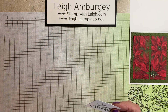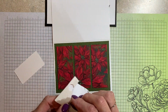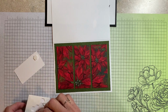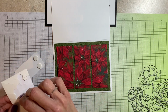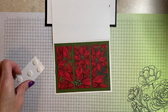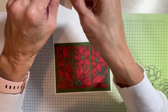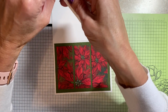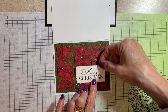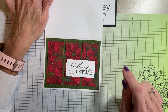Okay, our greeting. And I'm going to pop this up on dimensionals. These dimensionals, the backing keeps wanting to not come off from the release. I don't know what's going on. Okay, so I've got my dimensionals on there. Peel off the backing release paper. Okay. Put our greeting, yeah, right up there.